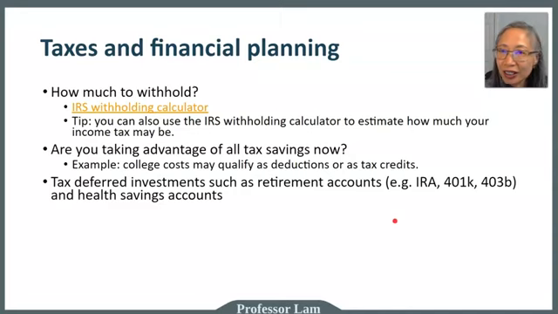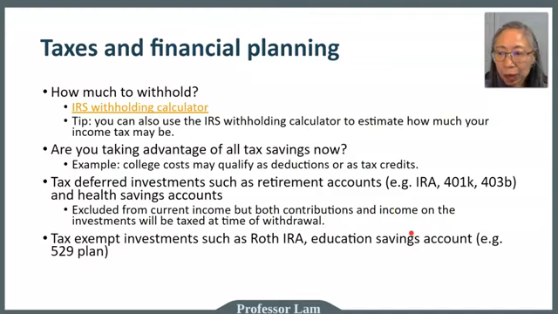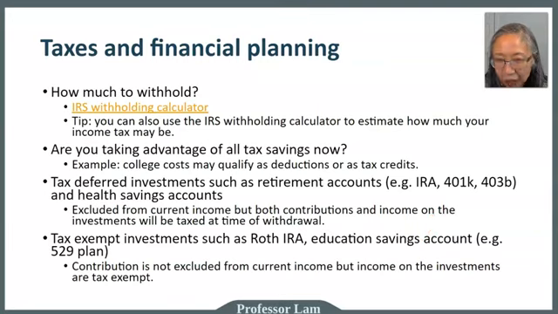There are other investments that are tax exempt. In this case, particularly the Roth IRA or 529 plan, which is for savings, the contributions are not tax deferred or tax exempt. However, the income on the investment is tax exempt, and that can be really beneficial because you don't have to worry about paying tax when you take money out of a Roth IRA, because you already paid tax when you made the contribution, and all the income on these vehicles is tax exempt.